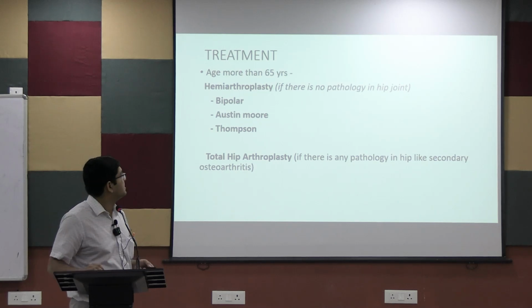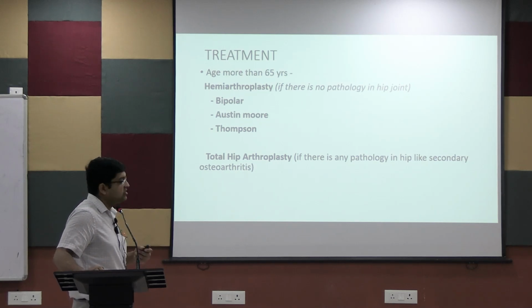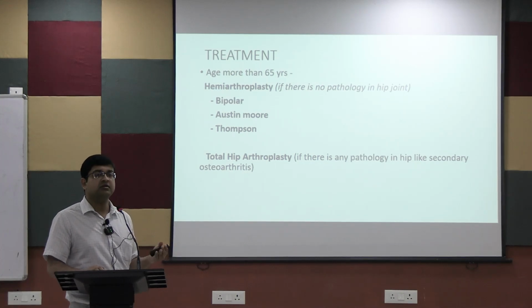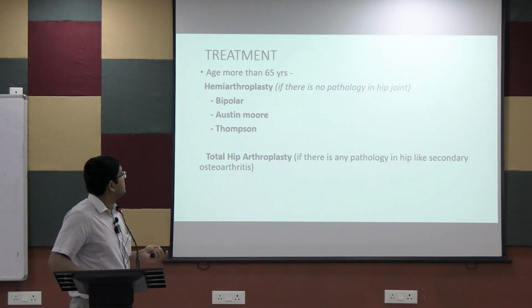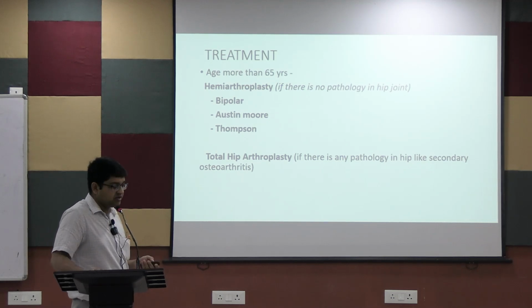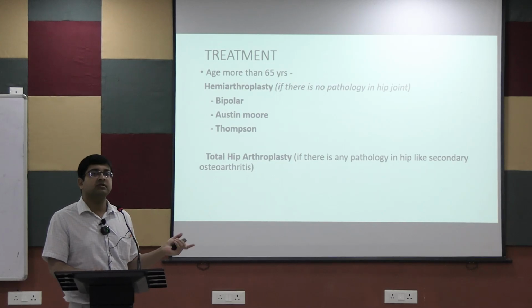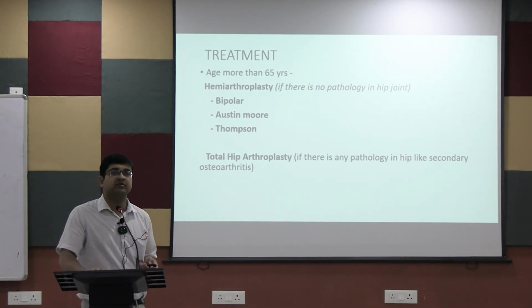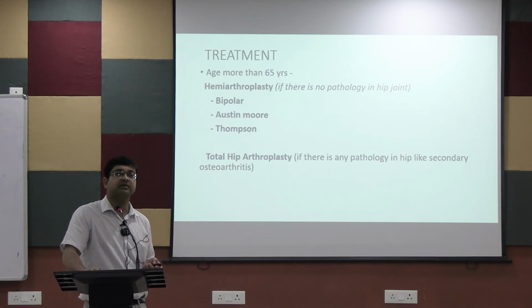ঠিক আছে? আচ্ছা, if the age is more than 65 years, you can do a replacement. There is no need to preserve the femoral head. আচ্ছা, age is more than 65 years, the most common surgery which is done in fracture neck of femur is the hemiarthroplasty. What is the meaning of hemiarthroplasty?